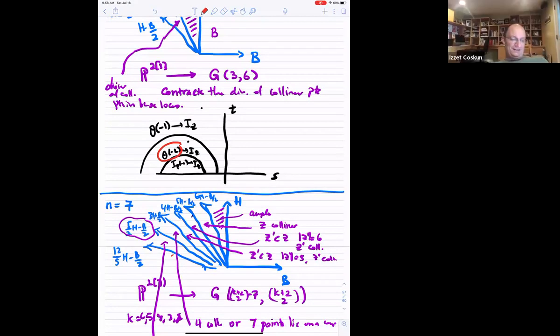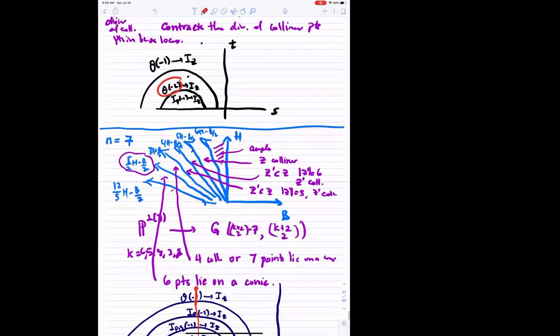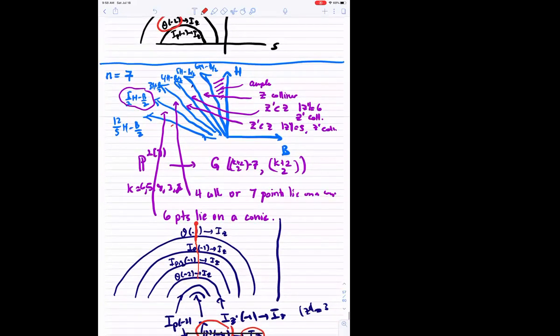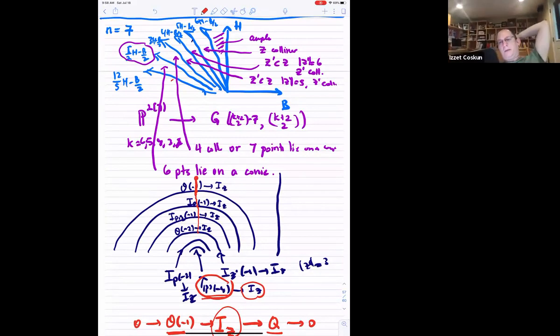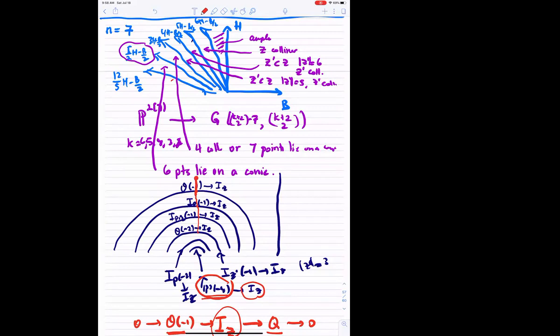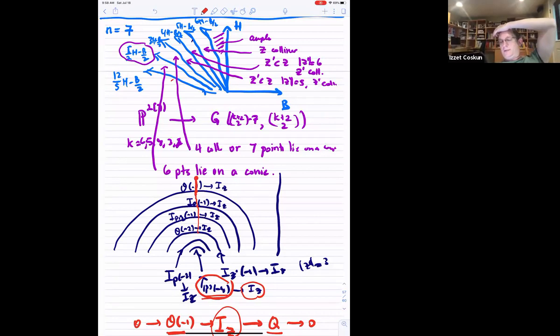Right. So with the n equals 7 picture, is it the same sort of behavior as you cross each wall? Is the destabilizing locus replaced by something with bigger codimension? Not in general, I don't think. Yeah, not always.